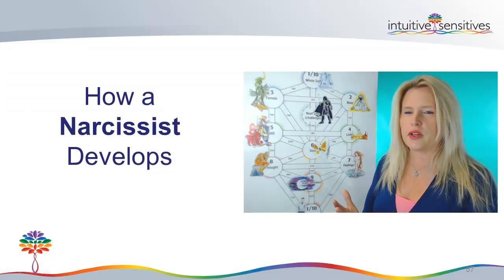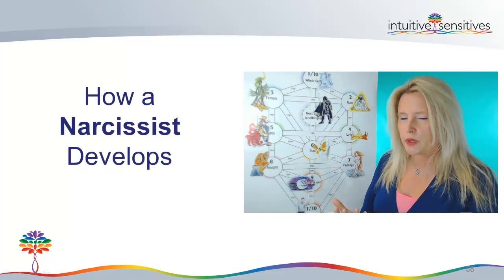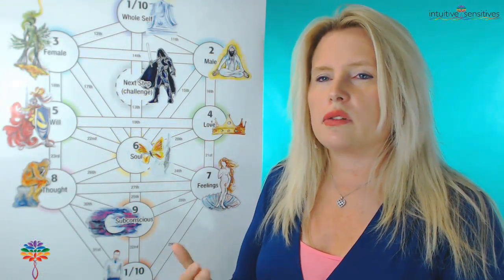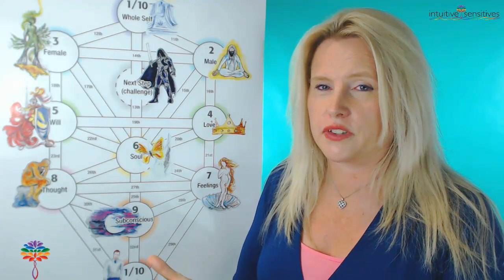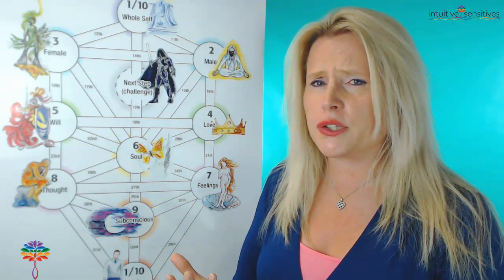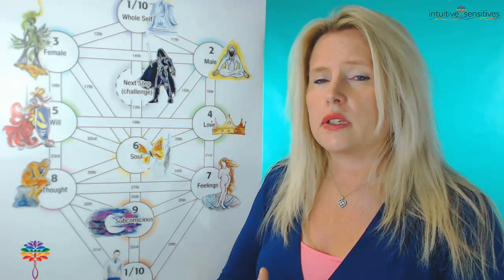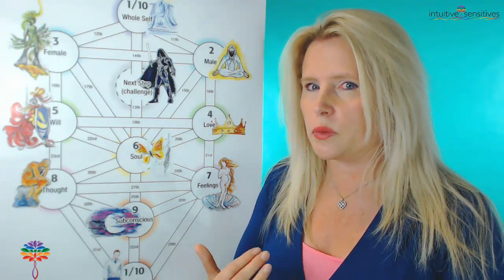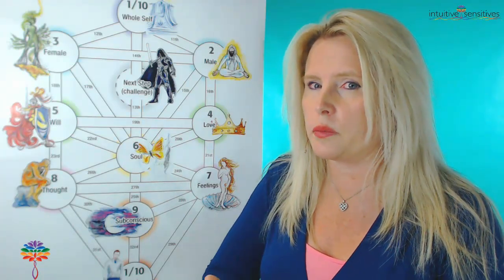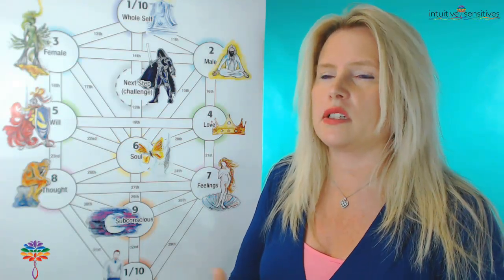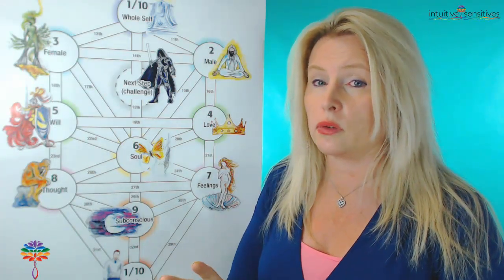How a Narcissist Develops. So Drew Westen in 2008 proposed that there are three subtypes of narcissists. What I'm going to do is explain to you what those are, so it helps you decipher which one you've been on the receiving end of the most, or which one you recognise the most as being something that's been around in your life.